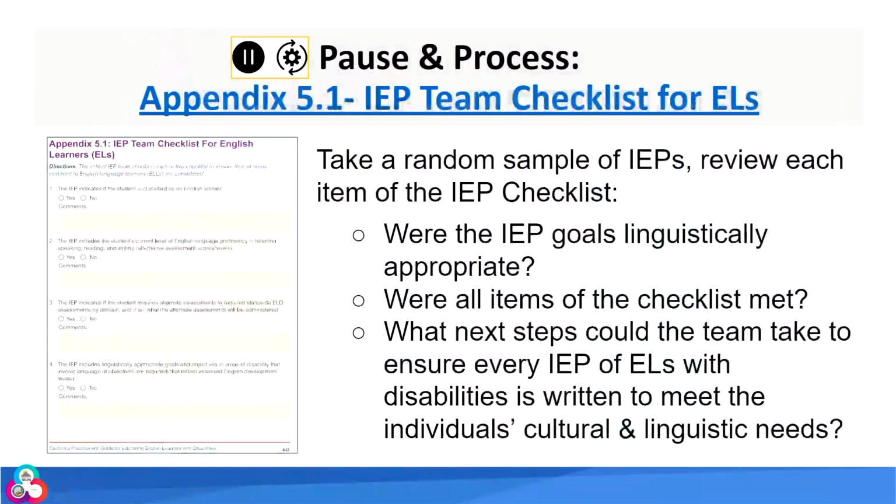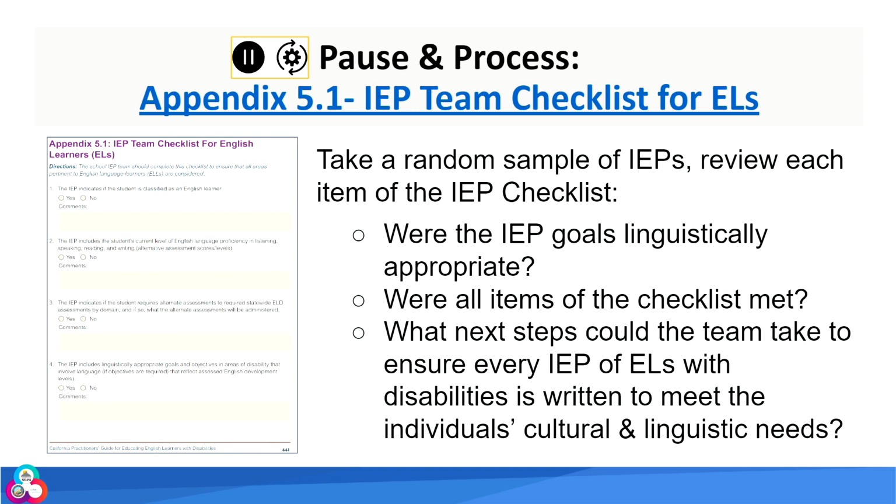Is there data indicating that the student is an English learner? Does the IEP include current level of English language proficiency? Not CELT, because I've heard that, oh yeah, we use CELT. No, CELT was some years back. We're now using the LPAC. If the student is a 5th grader, making sure that we're including data from 5th grade, not 1st grade. I know that with the past 3 years that shall remain nameless, it was hard to have accurate data. But from this point forward, start looking at additional information that might help us generate a more robust learner profile.